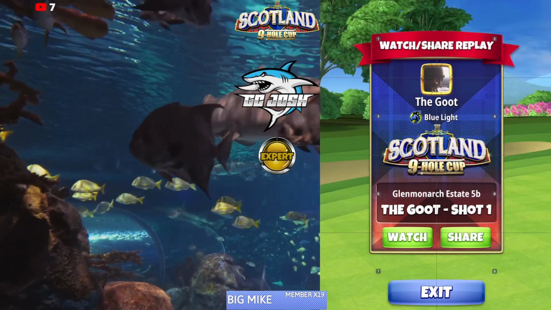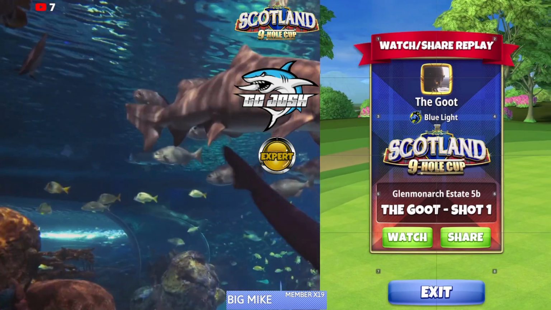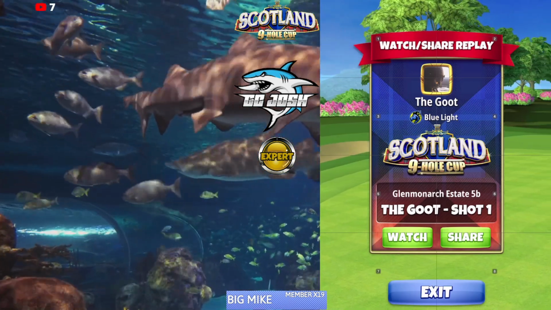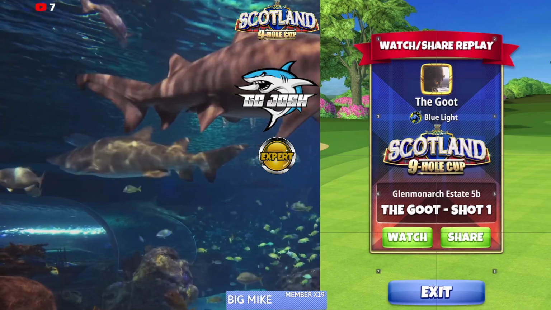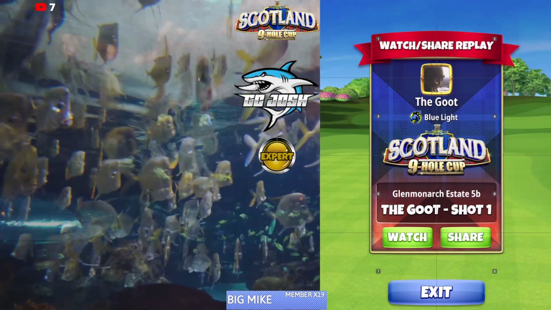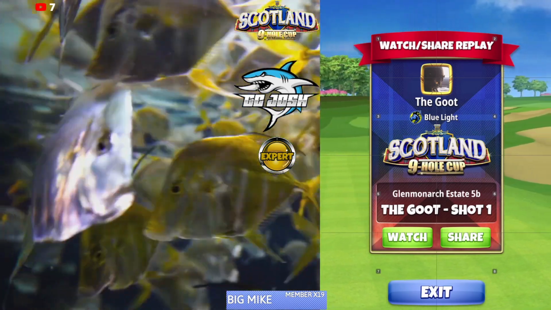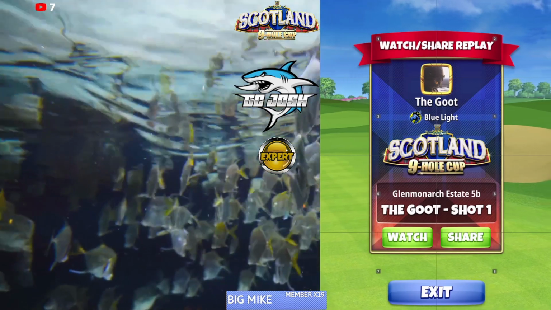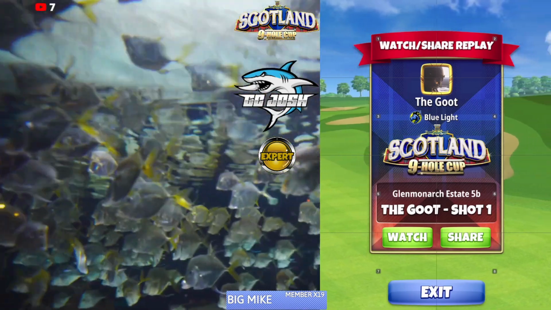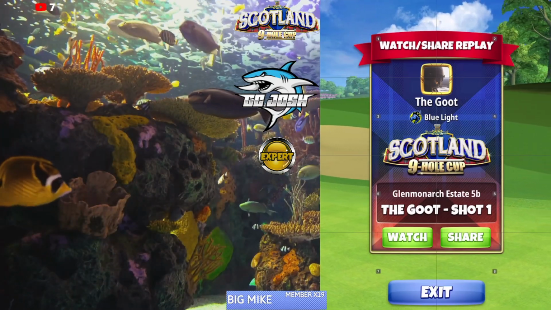Welcome back to the Scotland 9-hole Cup Expert Division weekend round, hole number 8. Here we're just setting up for the Easy Eagle, not playing around with trying to grab an albatross here. It's going to be very tricky, and because of the wind direction, you'll be pulling towards the bunker, and it's going to bring that bunker more into play.